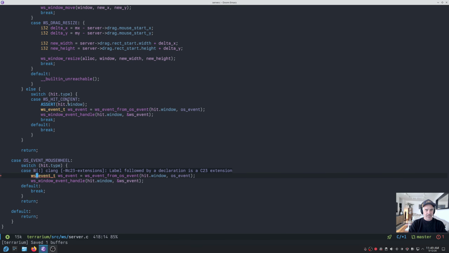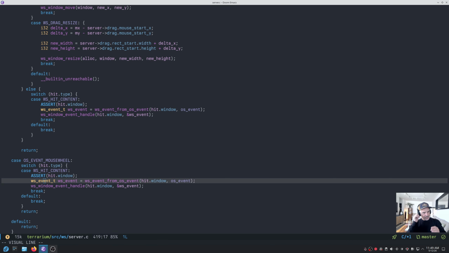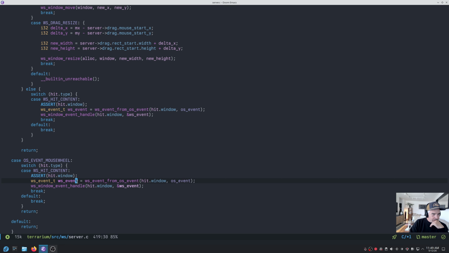Label followed by a declaration is a situation. Well, what the hell else are you supposed to have there? Like, why does the assert make the error go away? I thought it was because you were creating a variable outside of its own context, but I'll save that for later.